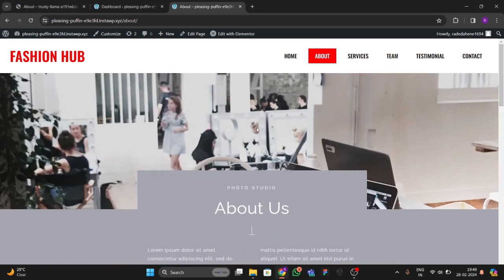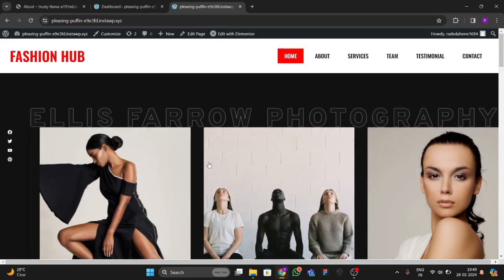So I will show you how to add this type of cool animation transition, which comes when you change the page in your Elementor website. Okay, so you can see that this cool animation is coming when I change the page, and if I go back to the home page, again this page transition will come between the pages. So we're gonna make this by using Elementor.